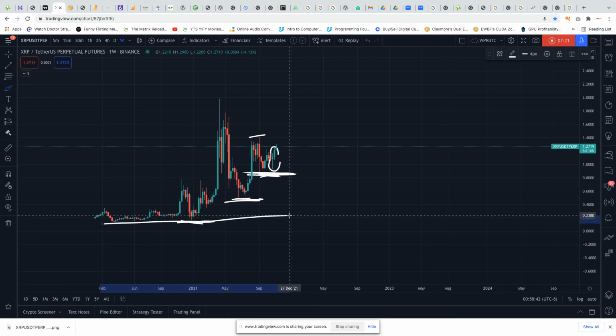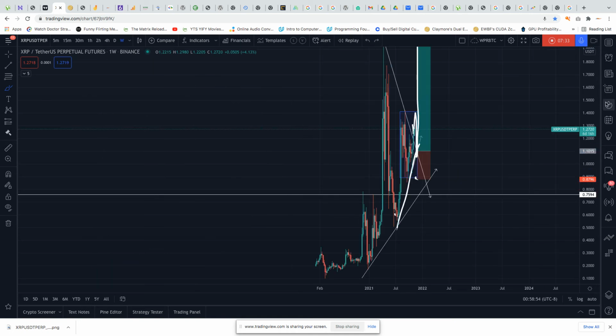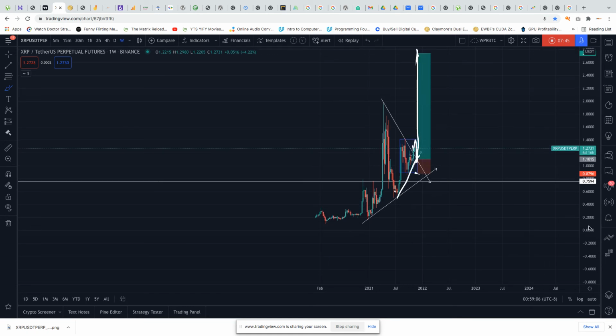So what we are seeing is that these bulls are likely going to hold up, giving us a chance that if you enter SRP here, you'll be seeing anywhere from 2.4 to 2.8. I do see 2.4 to 2.8. So SRP is likely going to be hitting $2 very soon. And I think this is the greatest opportunity, even though the market right now is looking choked up with all this sideways.